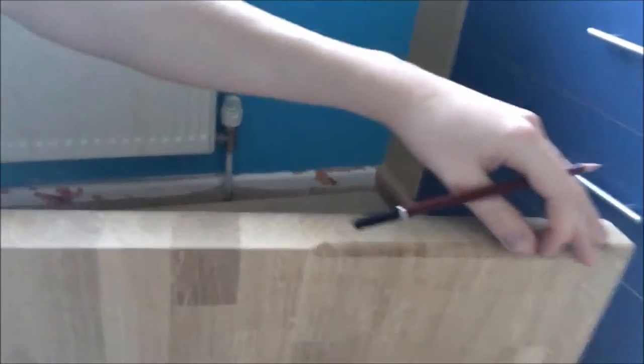Obviously there is a massive difference between that one and that one, but that's okay. Whatever size you want your chamfer to be, plan it out, it's fine. That was the original shape of it, so obviously it's been cut down. This bit here has already been rounded. So that's quite a deep one, so I can always keep that.